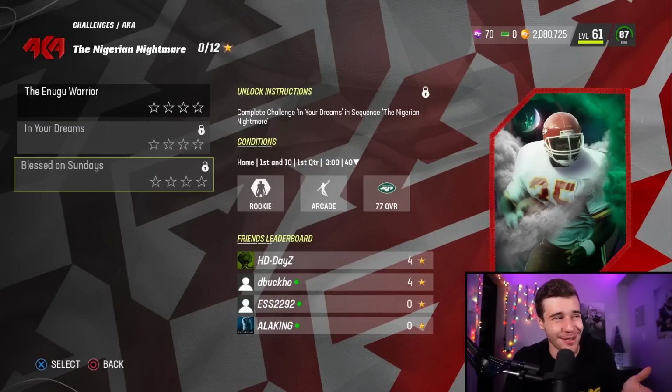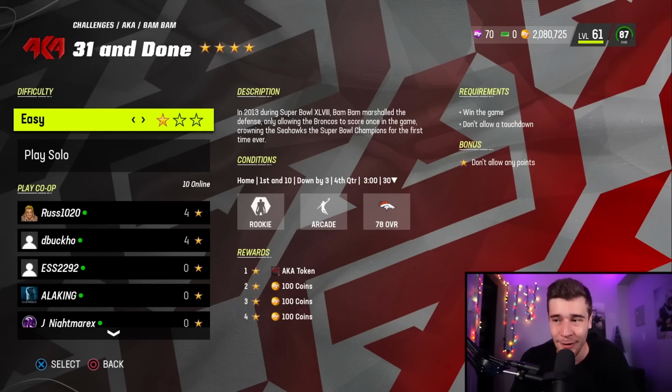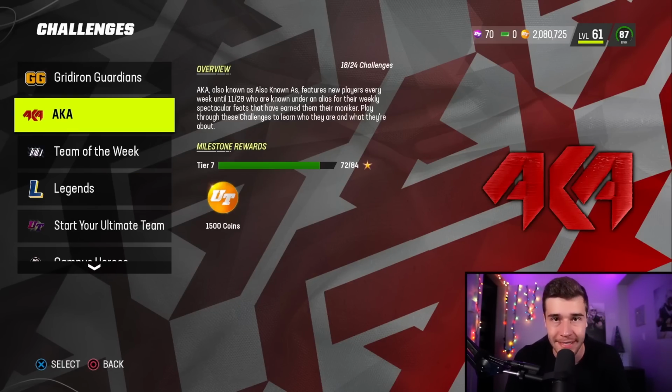Or for example, this one, which is Blessed on Sundays, once you play through that final solo, you're going to be getting an AKA token, and that token is going to go into a set. Once you get enough collectibles, you're going to be getting a free full AKA fantasy pack. So yeah, come in here, play your solos. They don't really take all that long now that there's just 2 remaining.